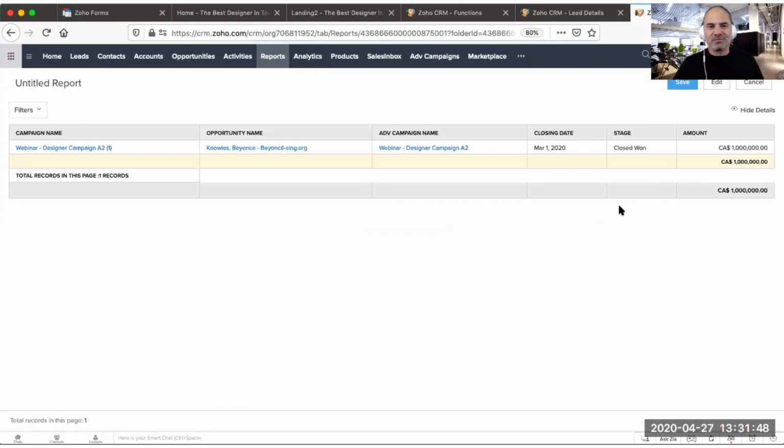Okay, it's good enough. So this is basically how you can get reporting of how much money went out to budget and how much money came in from those campaigns. This is exactly the way. From all the years I did marketing, that's the only way that counts.